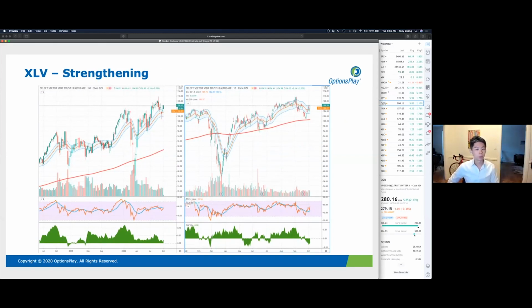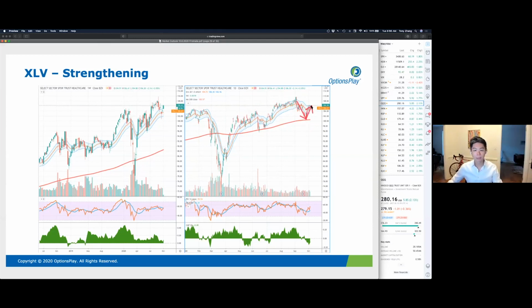So this is one that, from my perspective, is likely going to continue underperforming the overall market. When we look at XLV, XLV has been strengthening a bit. Now, XLV initially off of the March lows was the strongest sector, and then over the past 3 or 4 months has really started to underperform the market. When the markets were moving higher, XLV was not moving as high, which means that on a relative basis, it was starting to fall behind.